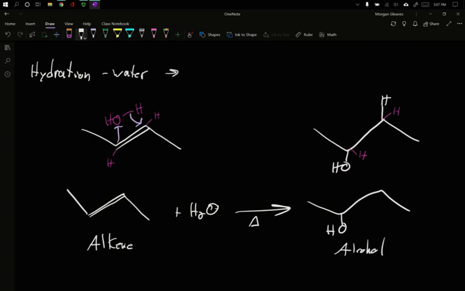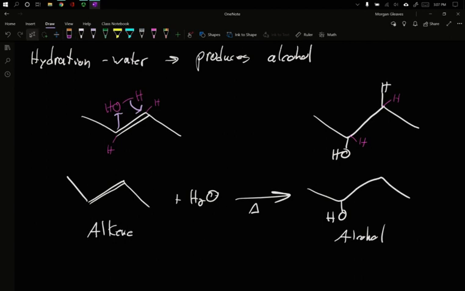So hydration of an alkene produces an alcohol. It synthesizes an alcohol. There's a couple ways to describe it, but basically we turn it into an alcohol. So a double bond plus water can become an alcohol. So we can form more important functional groups that have a lot more versatility, like the alcohols, by adding water to a double bond. So we've added hydrogen, we've added water.